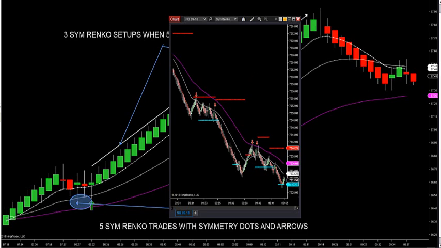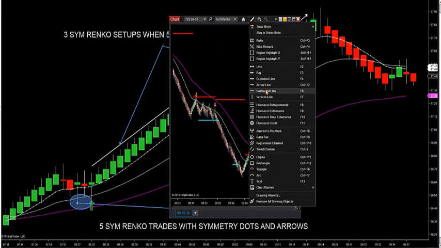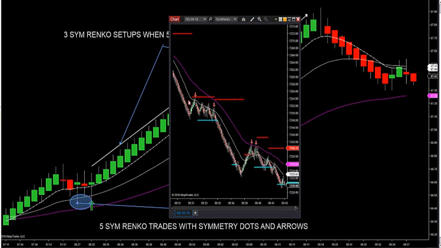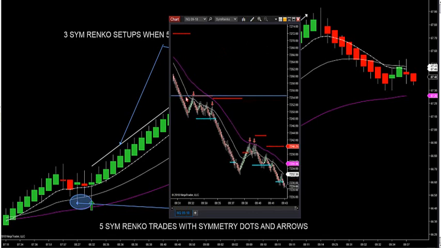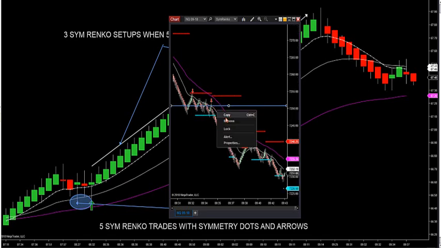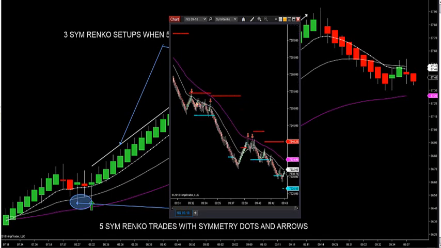Look what happened on the NASDAQ futures. It paused right here at 52. There's a pause on the 9 sim right there. Actually, 54, sorry. There was a pause on the nine sim right here on this arrow. Here's your arrow entry short. There's a pause on the nine. Look at the big move you got on the NASDAQ futures again.